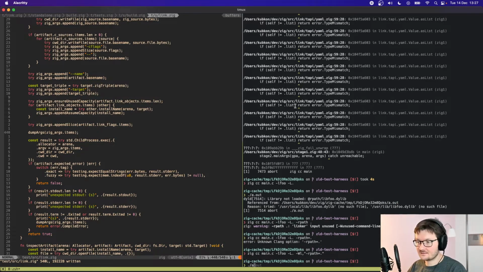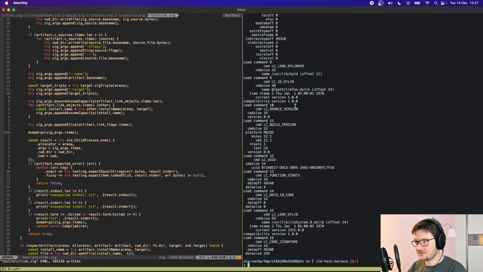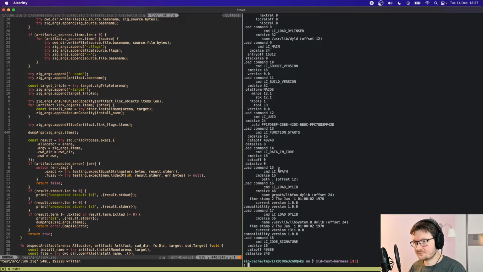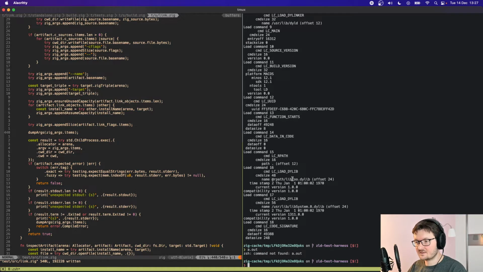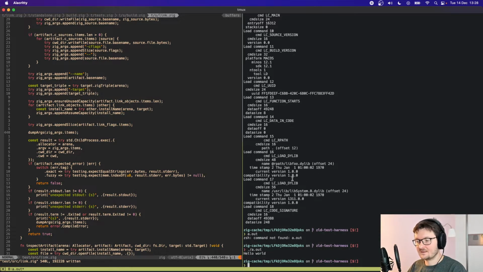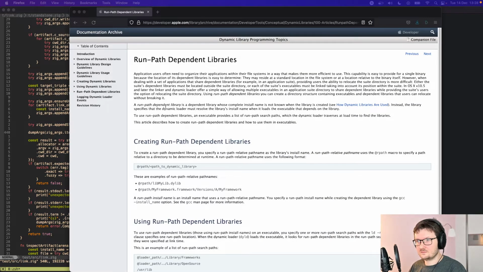With the rpath like that, the linker adds a magical load command called rpath with the relative path. Because of this, we can actually run it now because it's going to be able to find the dynamic library. I think I had it open somewhere here. Yeah, so these are basically run path dependent libraries.